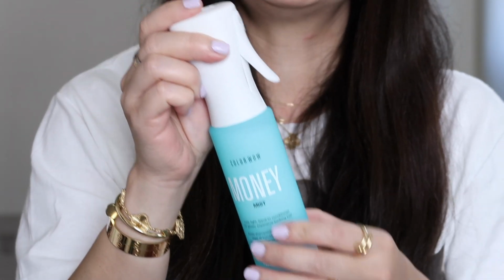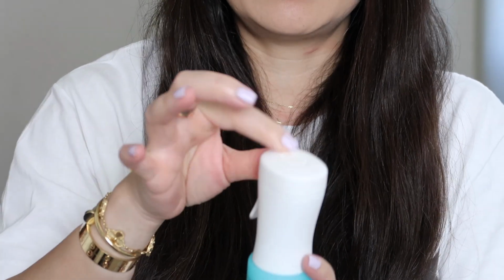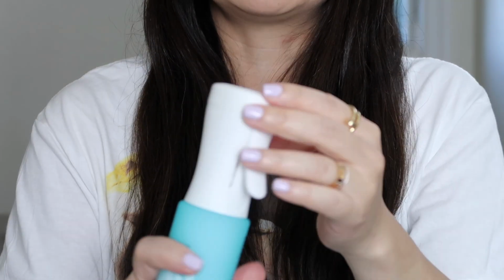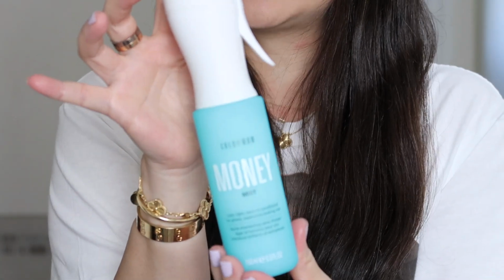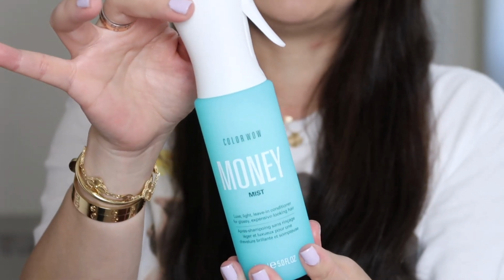So here's what it looks like up close. I'm not really sure how to use this, but I think this thing is a lock. So let me try to unlock it on the top. And then it sprays out where the handle is, I think. So let's see. Yes. So it's a really fine mist, as you can see. So I will try it out. There's a light, fresh scent, but it is not too overpowering. It is a nice mist, so I'm excited to see how this works. It's not a lot of product for a hairspray, I'll say, just because I go through a lot of this, but I'm excited to check this new leave-in conditioner out.